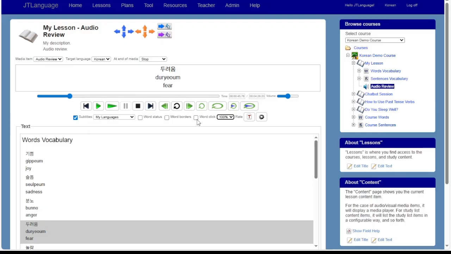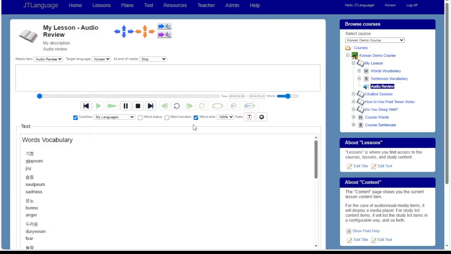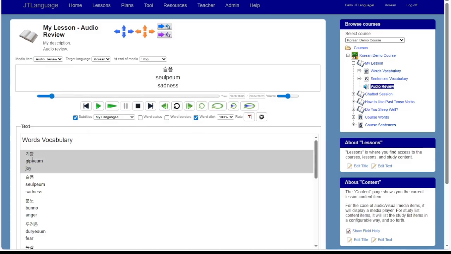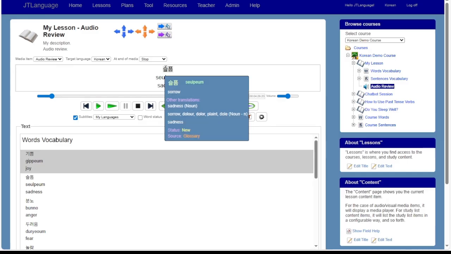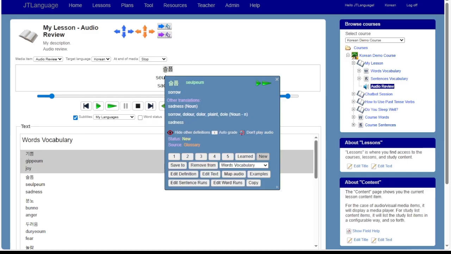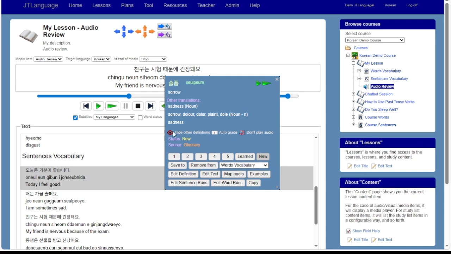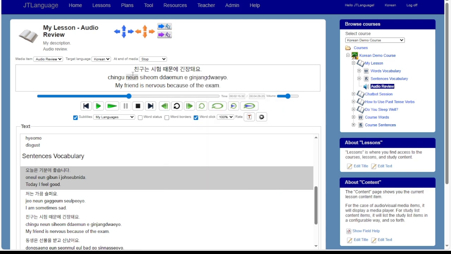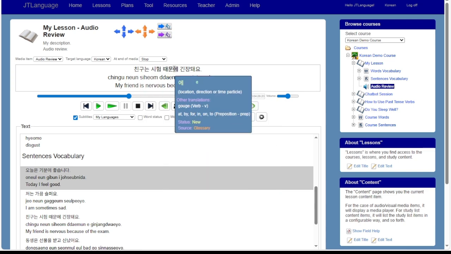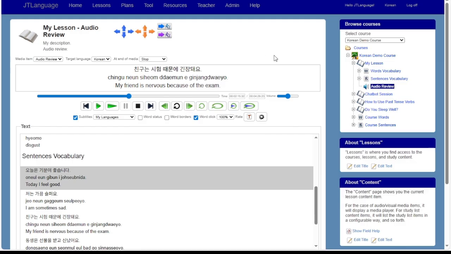And if you have word click on, you've got hover over here. Like if I went down to the sentences, you've got the hover over here too. And I guess that's enough.